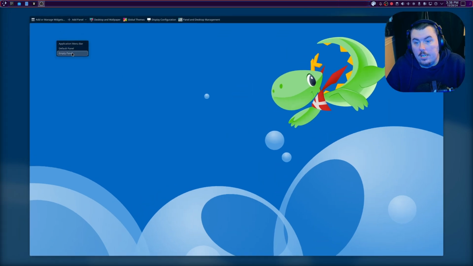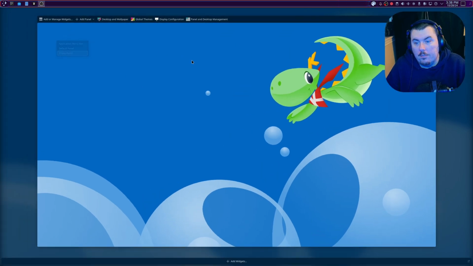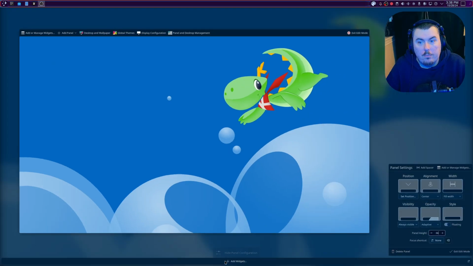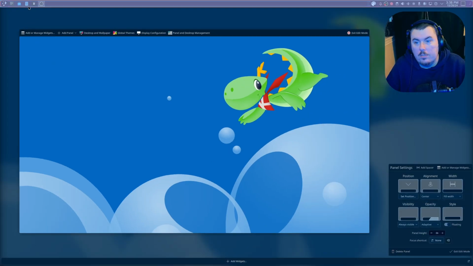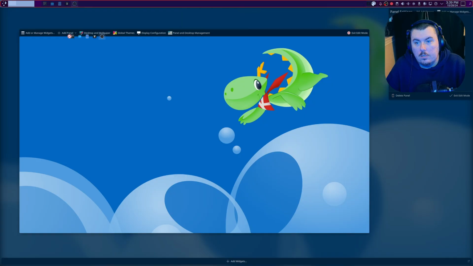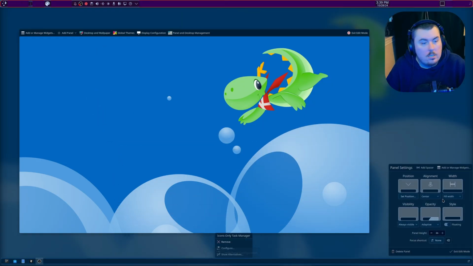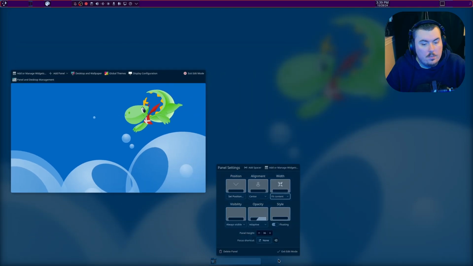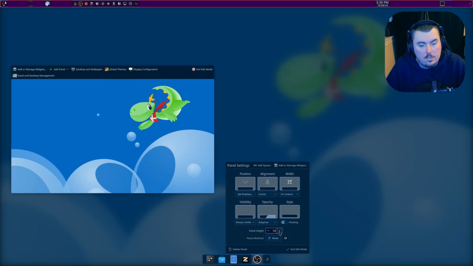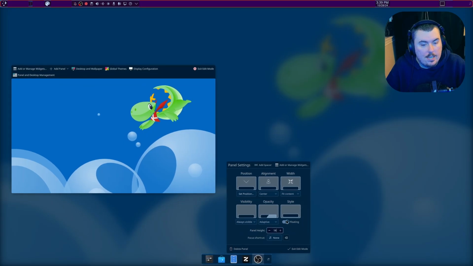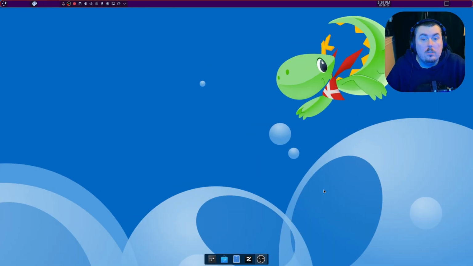Now, you can add another panel. Okay, empty panel. It's down below. You can add a widget to it if you need to. So I'm going to take this one right here. I'm going to drag it here. We're going to drag that here. I'm going to click this. We're going to fill the content. And we're going to supersize that. Okay, we're going to make that translucent. And now we have a dock.